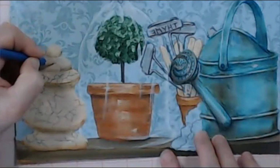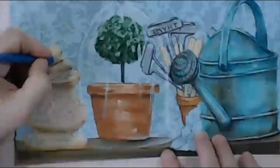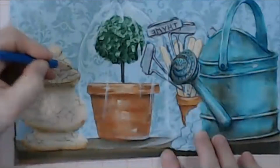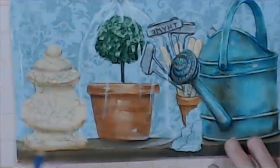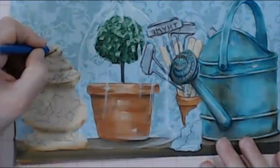Just on here. Leave some areas so it looks like you haven't got any problem with cracks.